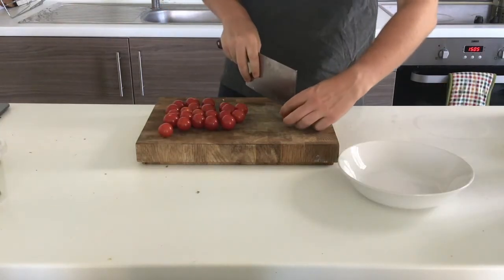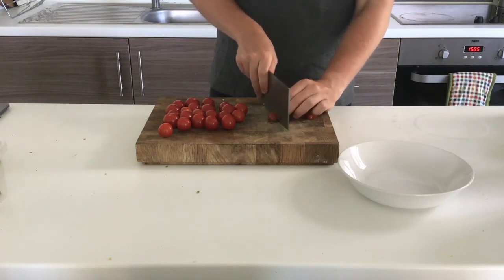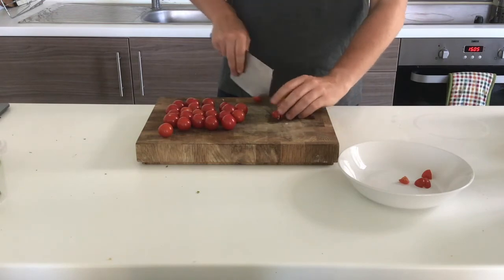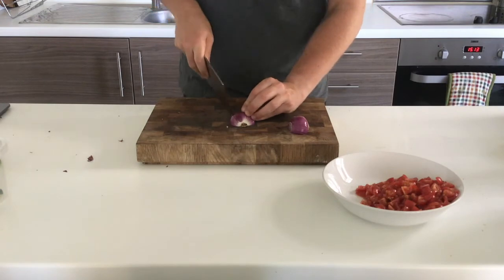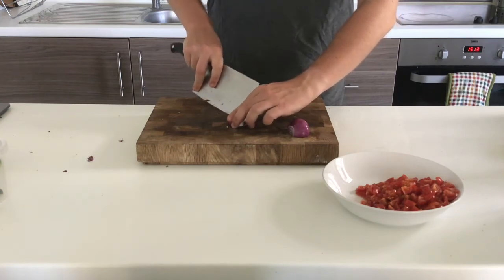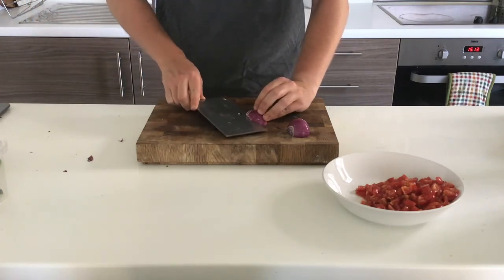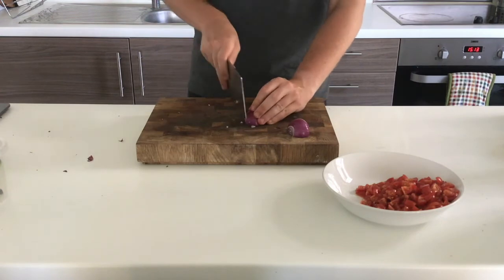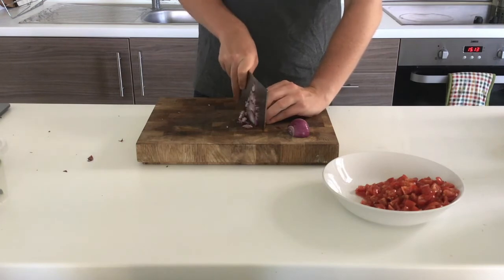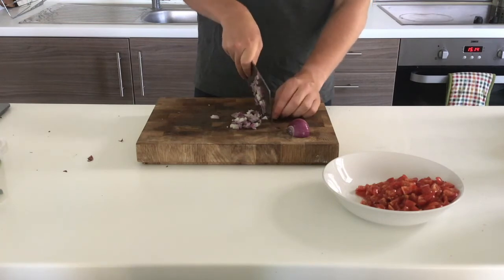On to our final sauce, which is a tomato salsa. I start by slicing the tomatoes in half and then into quarters, repeating this for all tomatoes and placing them in a bowl. I then finely slice a red onion — having peeled it in the way shown earlier, slicing down along the top while leaving one end intact, then cutting through the onion without going all the way to the end, and using my knuckle as a guard to slice down finely. This gives really small, fine pieces of onion that I add to the tomato. At the very end piece I just finely chop it.